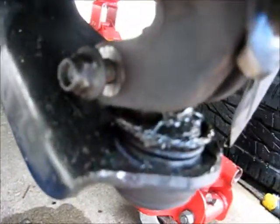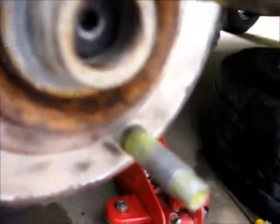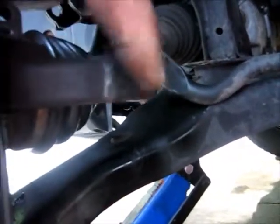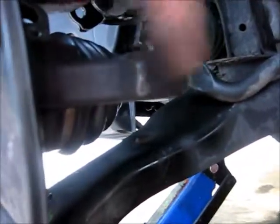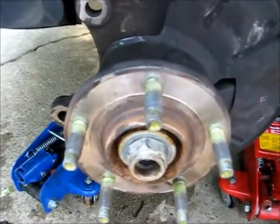Okay. Now we got this bolt here you got to take for the lower ball joint. Now I already got these bolts out. Two bolts here that go to the upper strut. And then of course you got your axle nut, which is about 1 1/16 inches. And then you got your tie rod end here, which ain't no big deal. When you hit it to loosen it, hit it here on the side. Don't hit there and wreck the threads. Hit it here on the side. And then once you get it all apart, we'll get back with you on what to do.